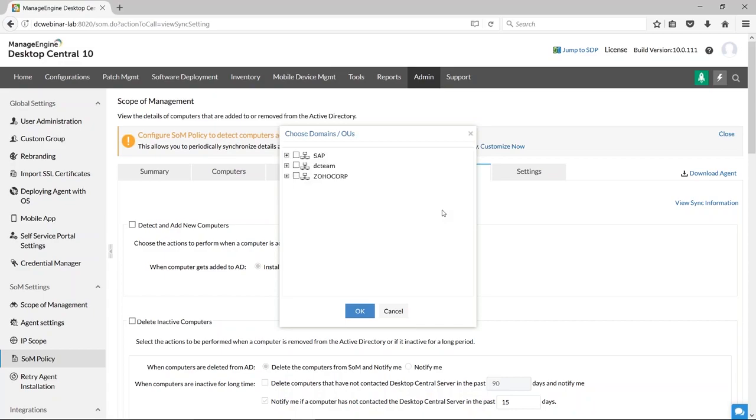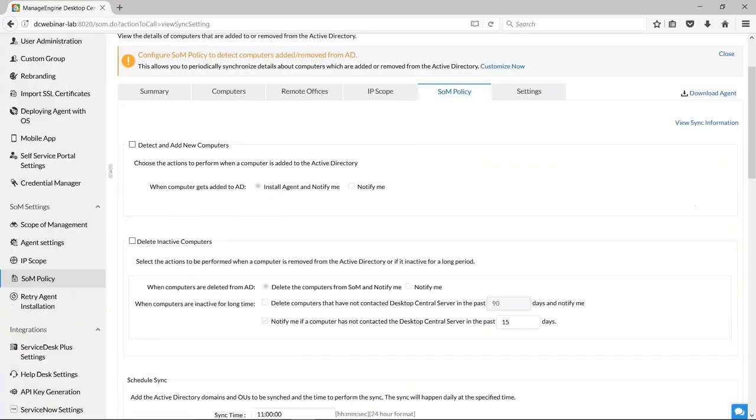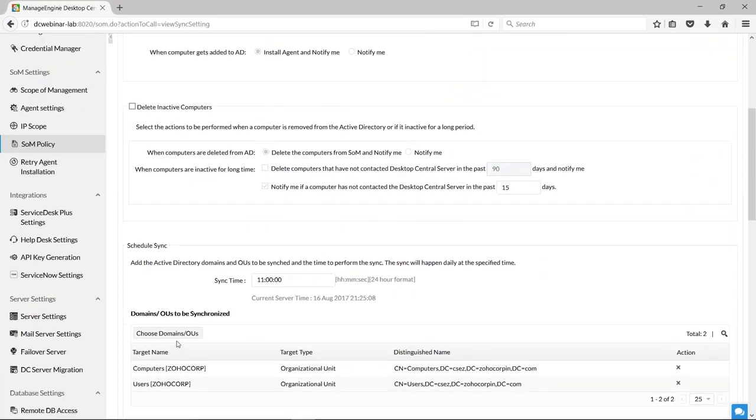And any machine which is getting removed from your AD will automatically be removed from the Desktop Central managed list. So choose which domain or OU you want to use, and this synchronization is going to take place every day. So Desktop Central is going to synchronize with your Active Directory on an everyday basis. So please provide a time in order to make it happen.